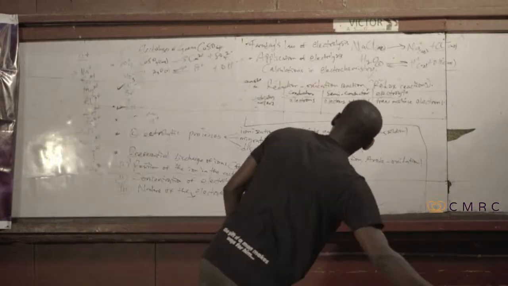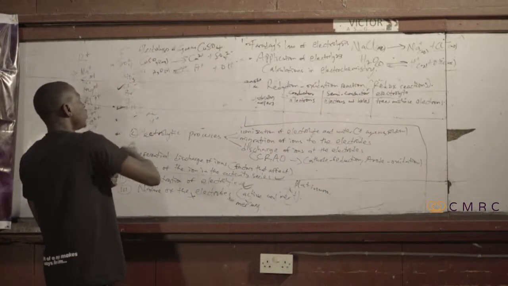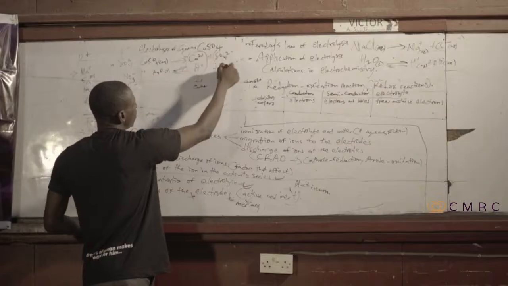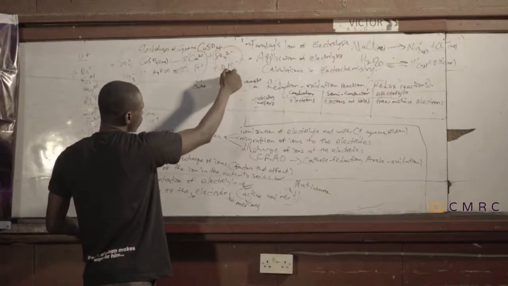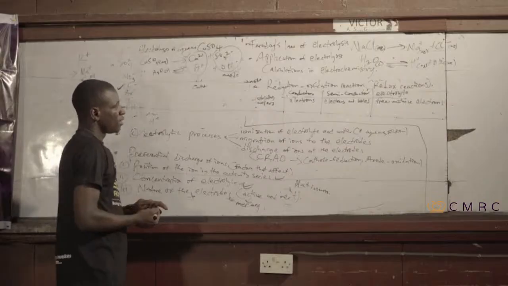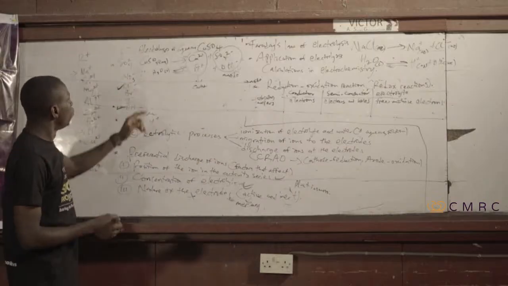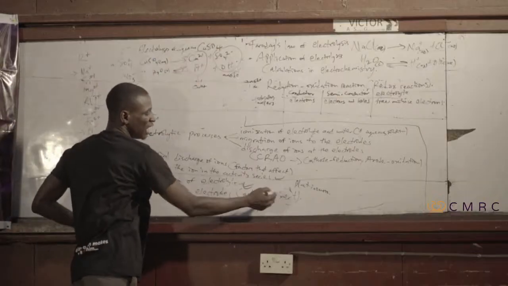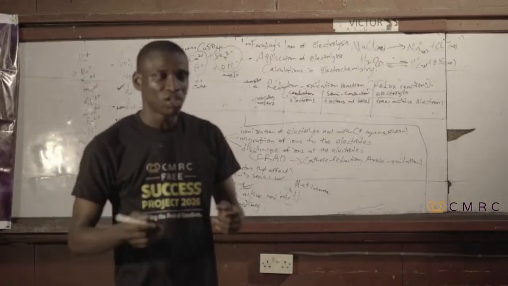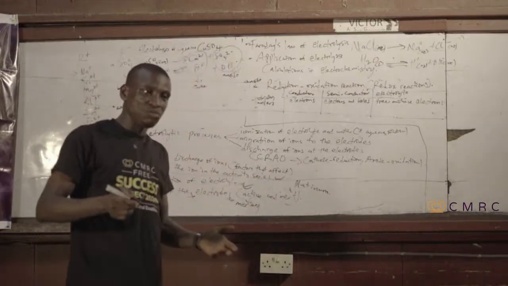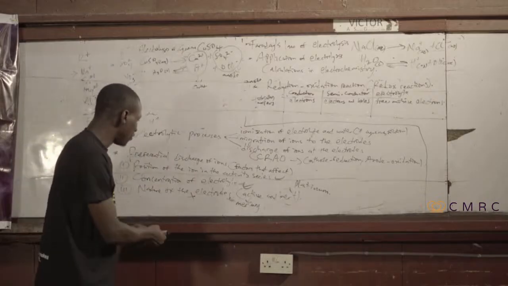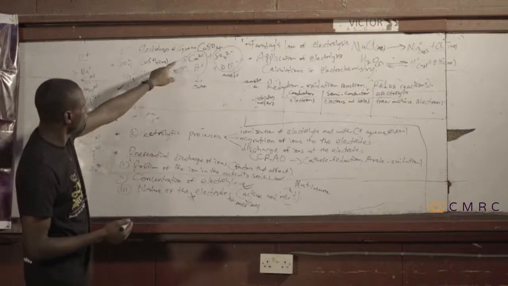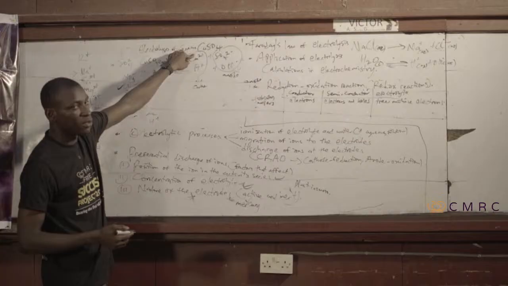Because it is aqueous CuSO4, Cu2 plus and H plus migrate to the cathode, and SO4 2 minus and OH minus migrate to the anode. Now, what will be discharged? We need to check the electrode we are using. If you are using an inert electrode like platinum or graphite, nothing will happen. The electrode will not influence the discharge of any ion, meaning it has no part to play. Cu2 plus and H plus are going to the cathode.